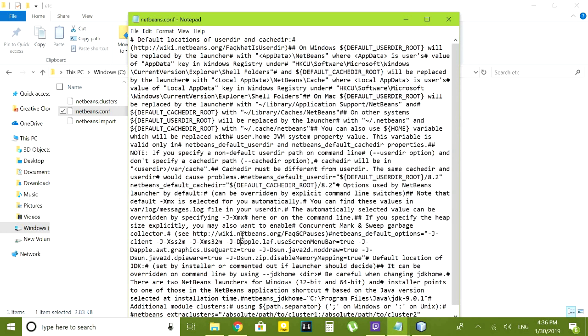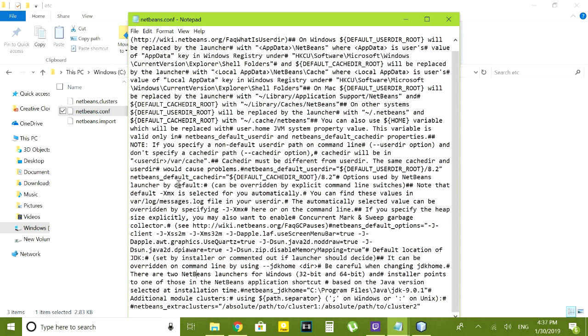I know it's very hard to understand what's written here, but you'll be able to find a section regarding #Netbeans JDK home. That would be your path for the JDK that we had just installed. So just change the file path to wherever you have installed your file and then it should work.